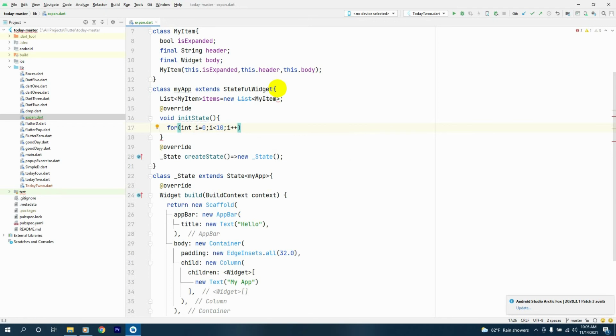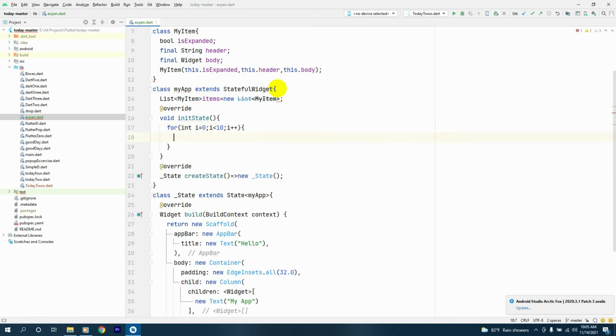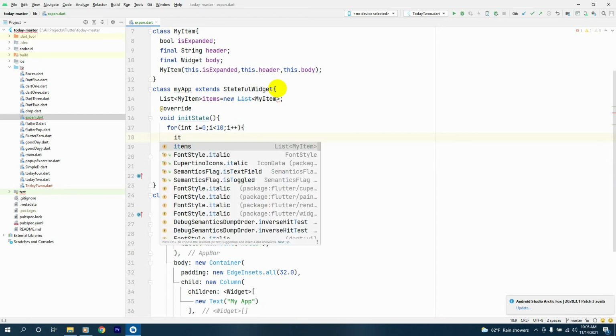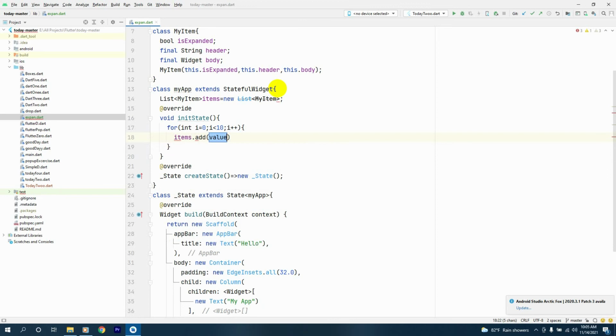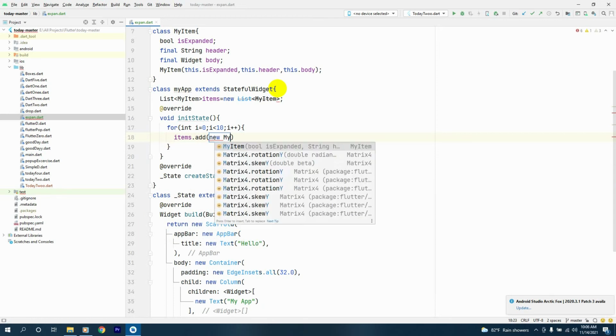So let's close this from here, and inside it we say items.add new myItem.